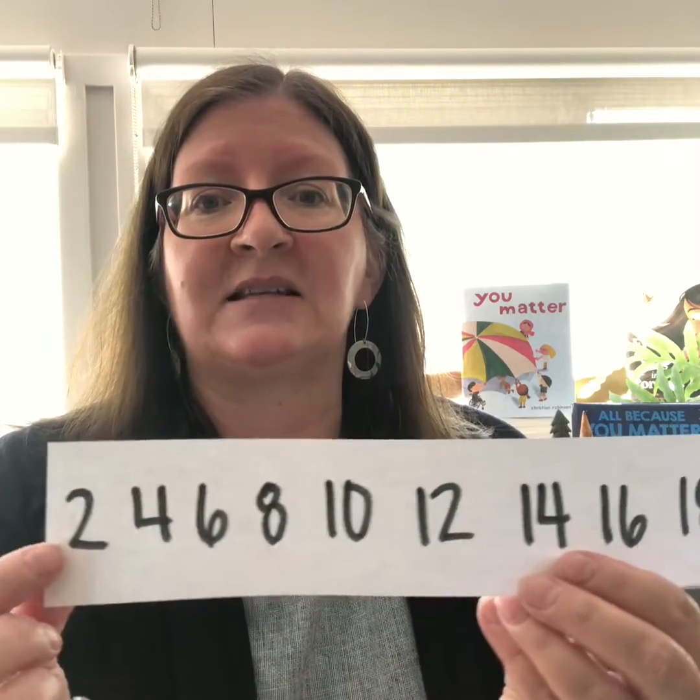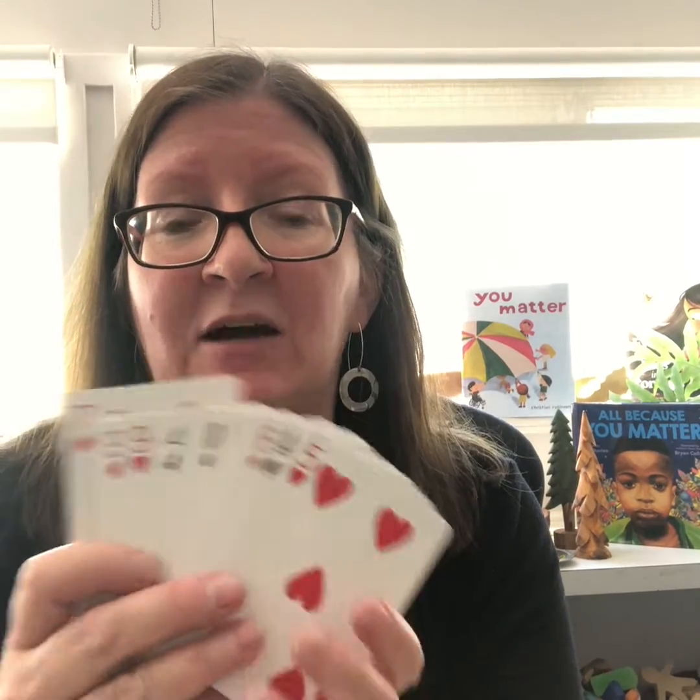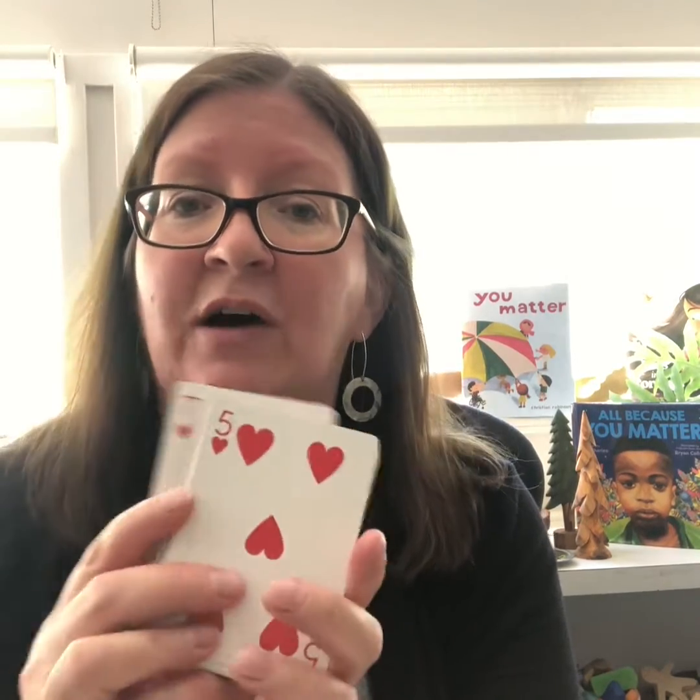For this game, you'll need a game board. It's just a strip of paper that has the numbers 2, 4, 6, 8, 10, 12, 14, 16, 18, 20. You will need a deck of cards with the face cards removed — so taking out the jacks, queens, and kings — so you'll have ace through 10, and ace is equal to one, so that when you double that, it equals two. And you'll need a partner, and each partner will need 15 counters — little gems, buttons, or coins — whatever you have around home that you can put on your game board.